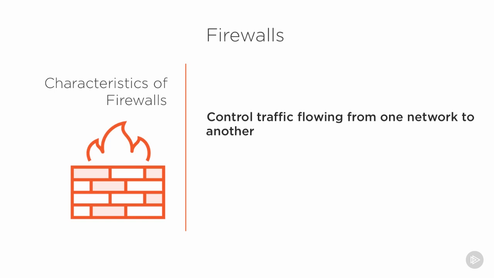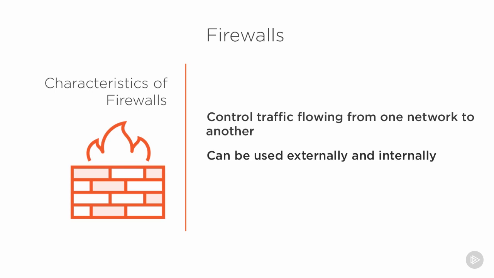It's a device that sits between two networks and has a set of rules that controls what traffic should be flowing from one side to the other side and vice versa. And this is a point that we should always remember: a good firewall does not just protect me from being attacked, but it also checks to make sure that I'm not the source of an attack on somebody else. A good firewall makes sure, through maybe things like data loss and data leakage prevention, that I don't have sensitive data going out of my network either.